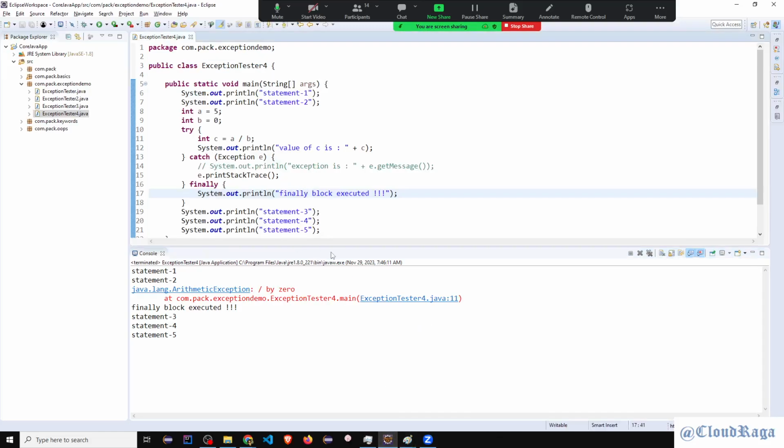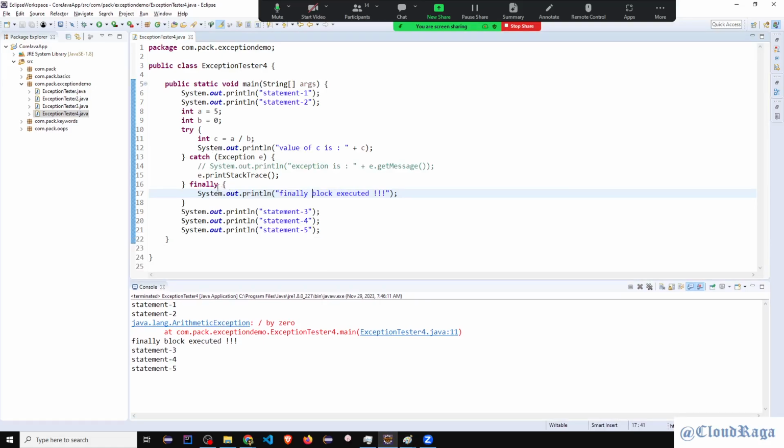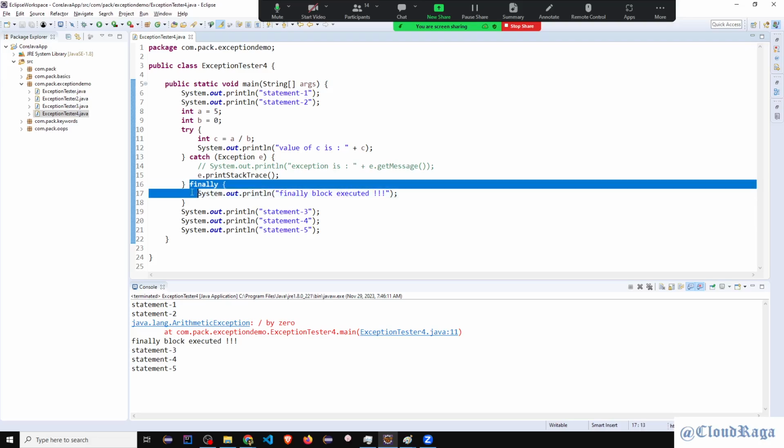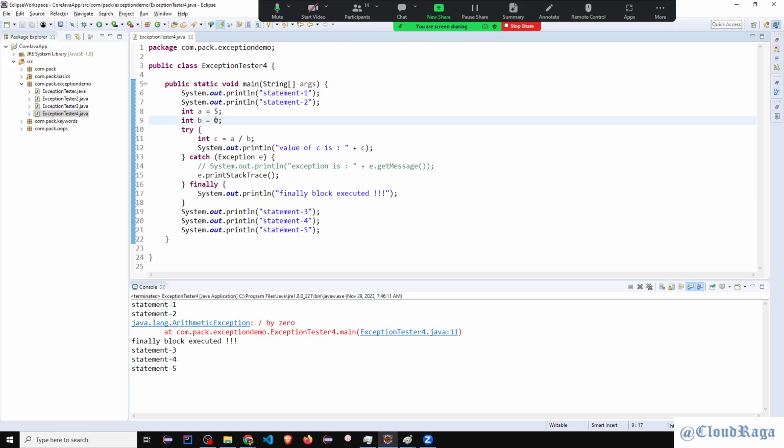Okay. So yep, this is how we use the finally block, and as I said, it always executes. So now we will just change it. We're saying, not this operation.